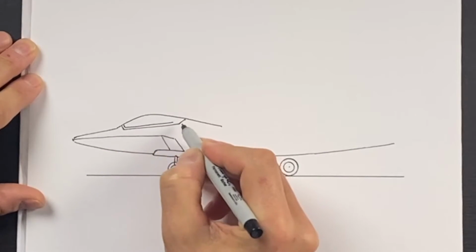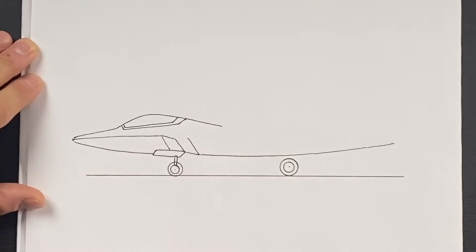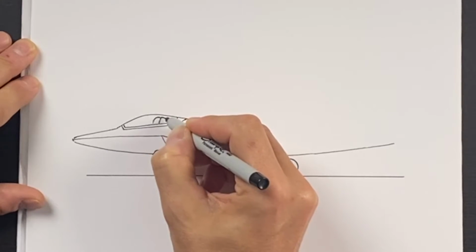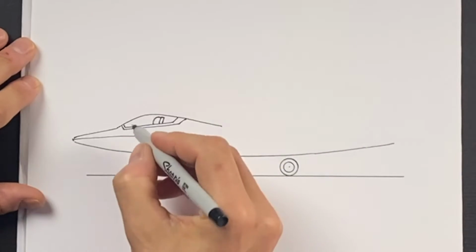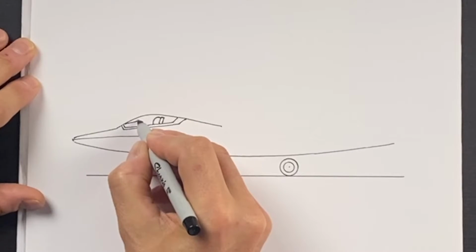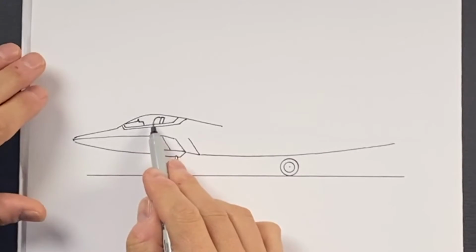like this, and we'll leave a little bit wider in the back here. We'll stop a little bit earlier. And then we could put a seat in here with a harder piece in the back. So it's kind of like a padded area and then a harder shell in the back. And then we can draw a little heads up display in the front with a little thing right there. So that's where our pilot's going to sit.